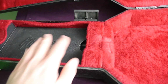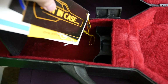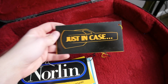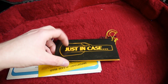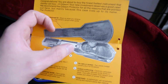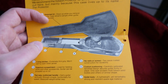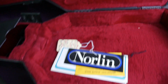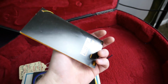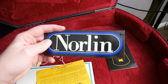But my favorite thing about this example, besides just being so beautiful and having this case, is it has so much original case candy, which is so hard to find on these older guitars. So this is for the chainsaw case itself. What's kind of cool is it's for the very first generation of chainsaw cases, like the very early ones that had this extra padding around here that you'll find on Marauders and things. Because obviously you can see here, this one does not have that additional padding. I've seen this particular piece of paper sell upwards of $150 because this is a hard piece of case candy to find. This is one I haven't personally had before.